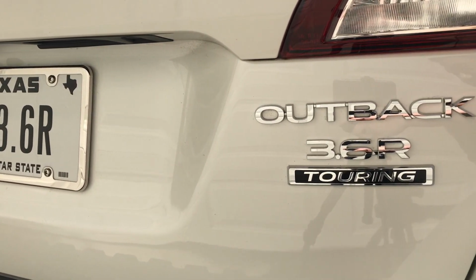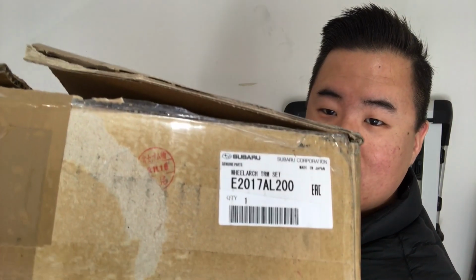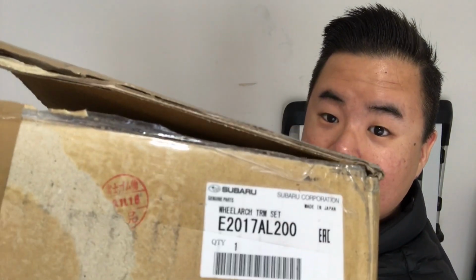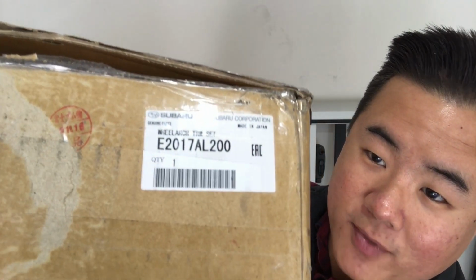Today we're going to be installing the JDM wheel arch moldings on my 2018 Subaru Outback 3.6R Touring. So, before we get into that, I just wanted to show you guys the label here. These are our Subaru genuine parts. So that's the model product number for a 2018 Outback.